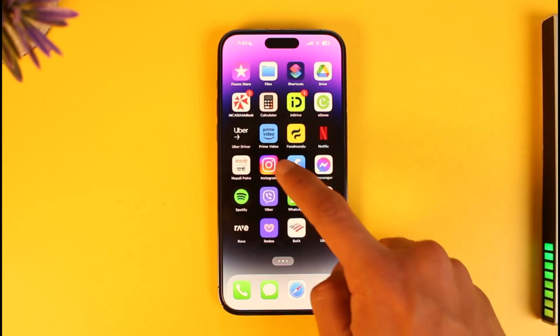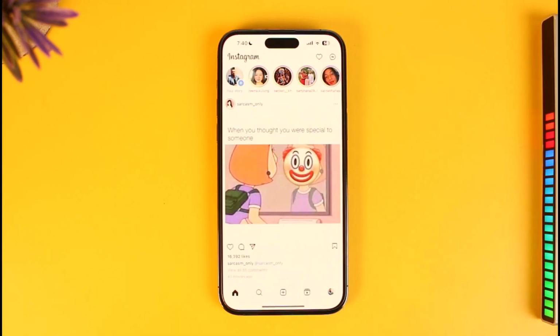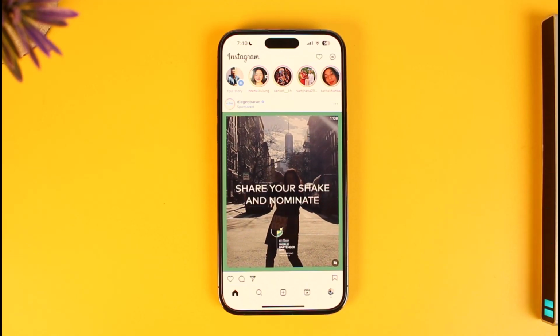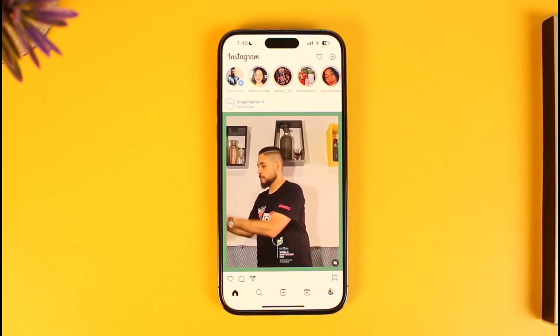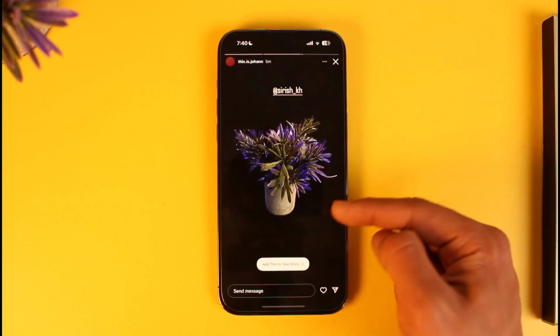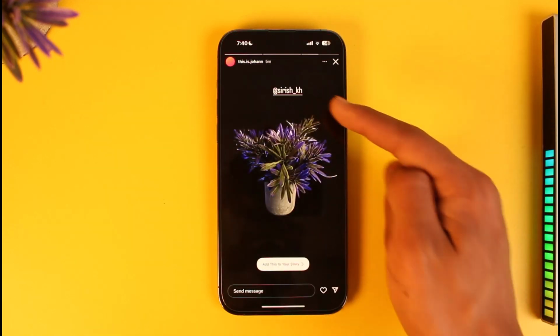First of all, just go ahead and open up Instagram. So let's say that your friend has actually uploaded a story, right? And if you're mentioned in that story, you can directly add it without doing anything. So just for the example, you can see one of the stories that I'm mentioned in. You can see this person basically added me as the username and then just tagged me.